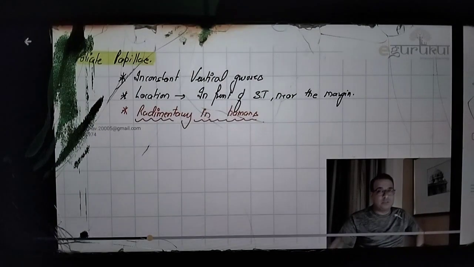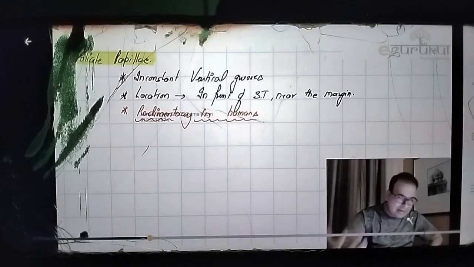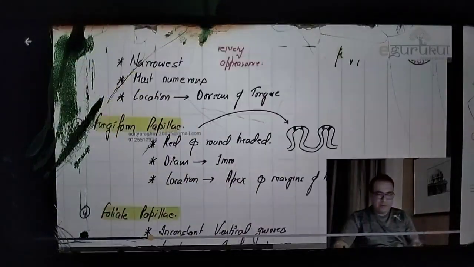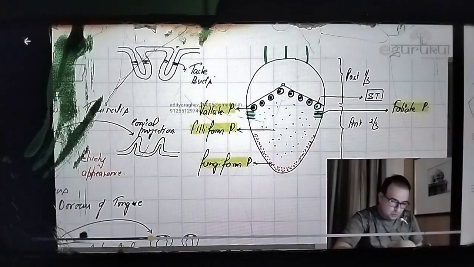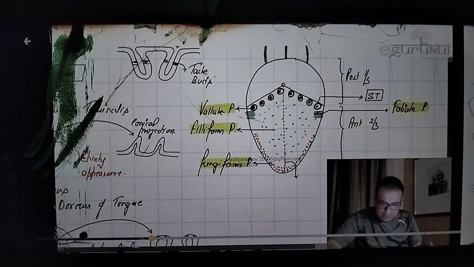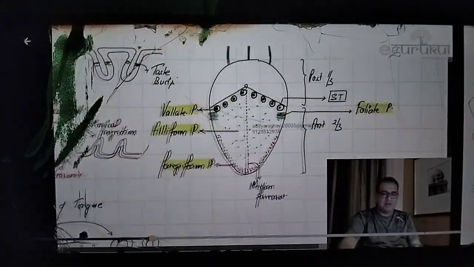As I said, we are still talking about the dorsum of the tongue, the oral part, that is the anterior 2/3. Now, from this, let's move on to the posterior 1/3 of the tongue. We talked about this anterior 2/3. Just to remind you again, in this diagram you can add one more thing: there is a median sulcus or median furrow, which I showed you in the picture also like this. Make sure to draw that. This is the median furrow.